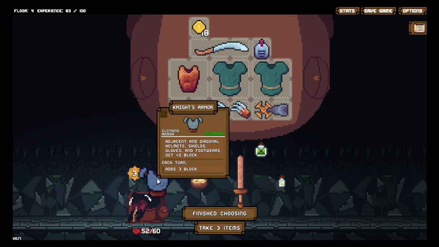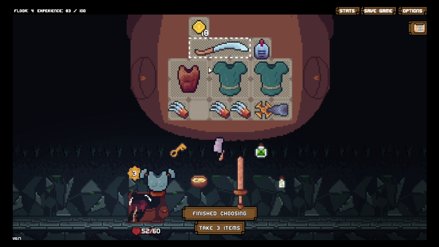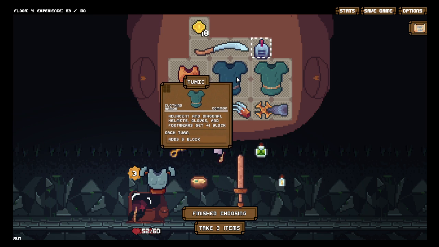Let's go with a... Yeah, most of these are useless. Adjacent and diagonal helmets, shields, gloves, and footwork at plus 2 block. This is really good with, like, 4 helmets. Like, this thing plus 4 helmets. For example, this is 5 plus 1.